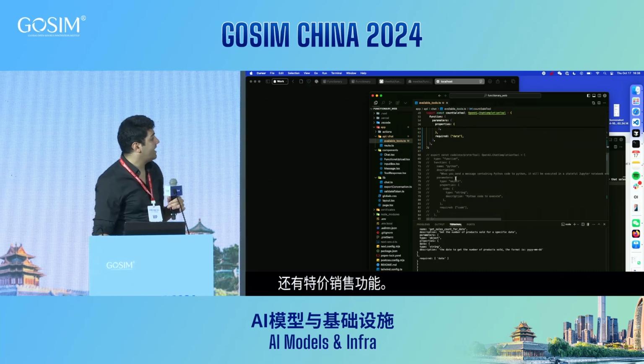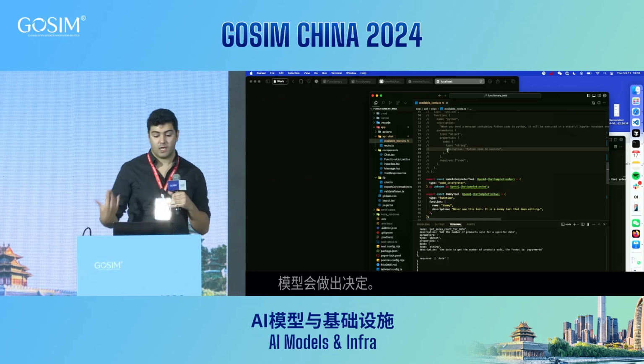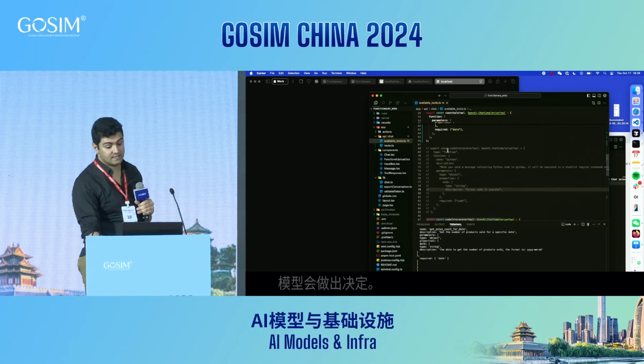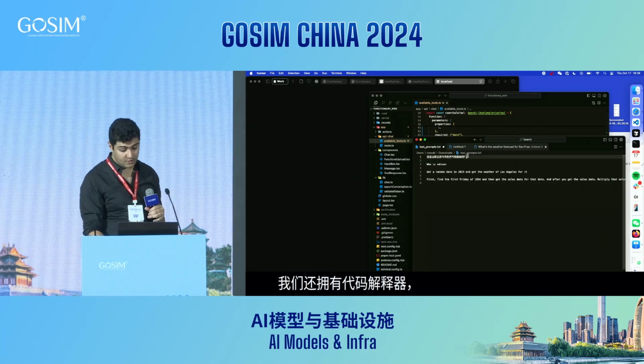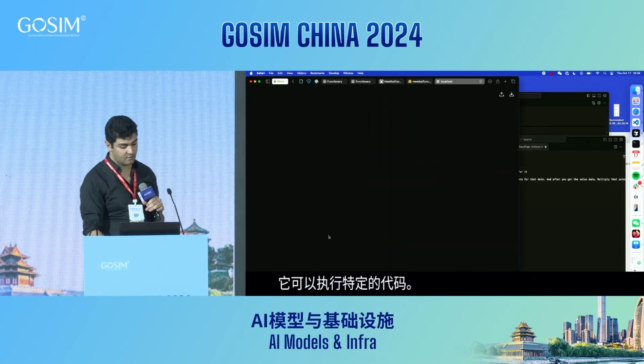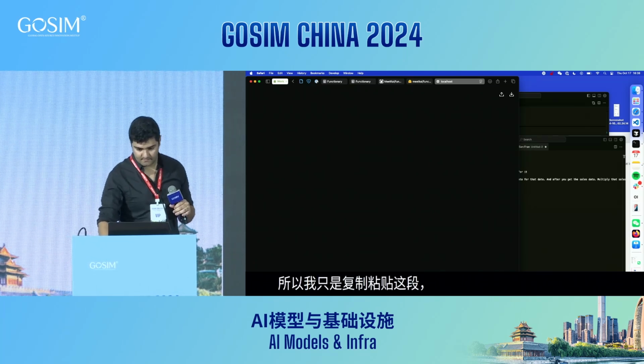And we also have a code interpreter that can execute certain code if it's necessary. I'm just going to copy paste this because I can't write Chinese.